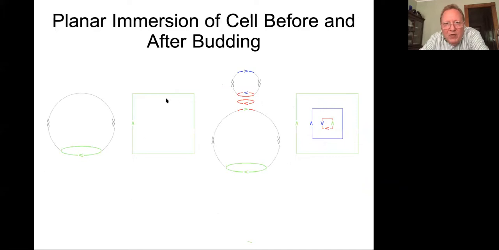And so we can do budding. Here's a mother cell and its immersion in the plane. And here's a daughter cell, which is really tiny. We can transform from this to this by transforming from this immersion to this in the roving pile. This looks really huge, but this is actually a 3x3 neighborhood in the pile. And so the bud creation can be performed with a local operation. That's very important.